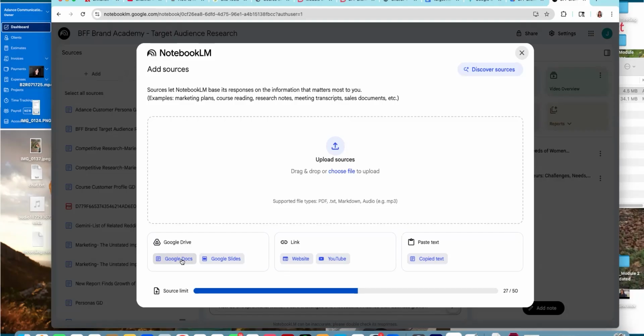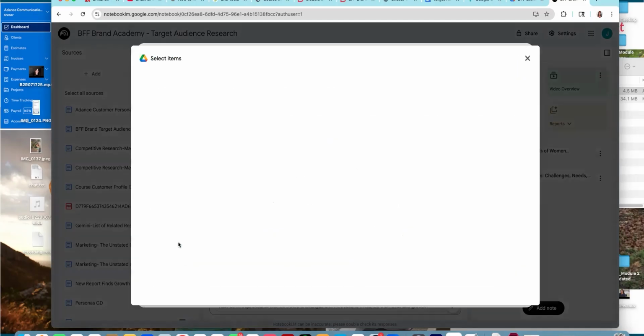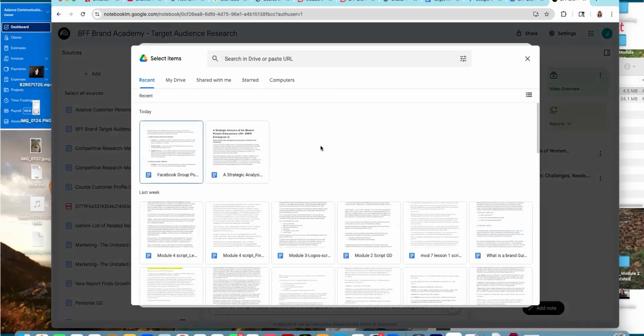But you can add Google Docs here, and while I'm not going to demonstrate it right now, you can also add links for websites and YouTube videos. So I've done this a lot, adding the link for the website related to marketing research that I want to have for analysis. But for this, we're going to go ahead and add the Google Docs, which is what you should have collected as you've been going through and doing your research.